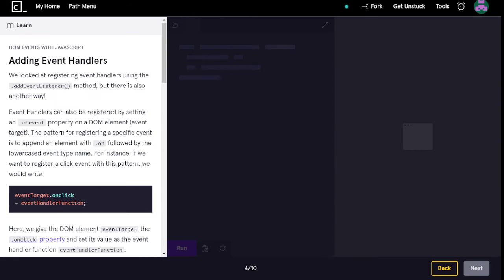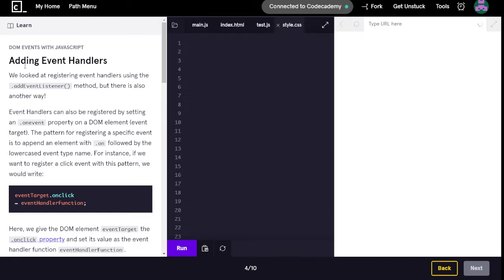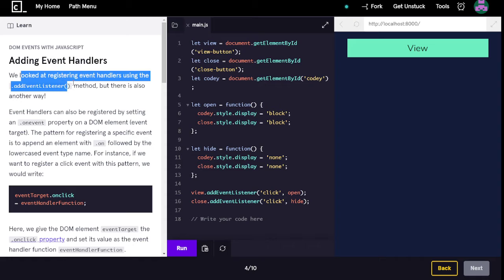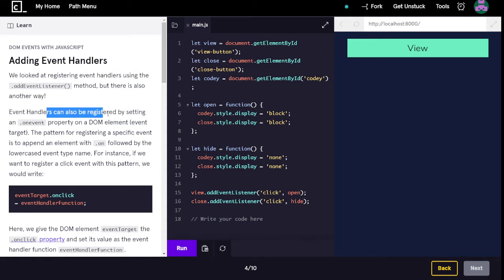Okay. So next section, adding event handlers. We looked at registering event handlers using the addEventListener method, but there is also another way. Event handlers can also be registered by setting an .onEvent property on a DOM element, the event target.